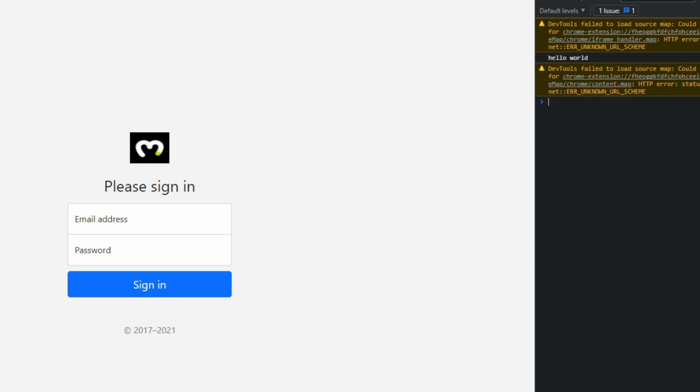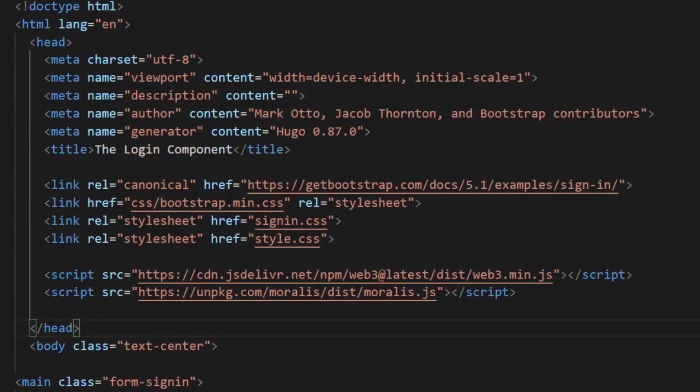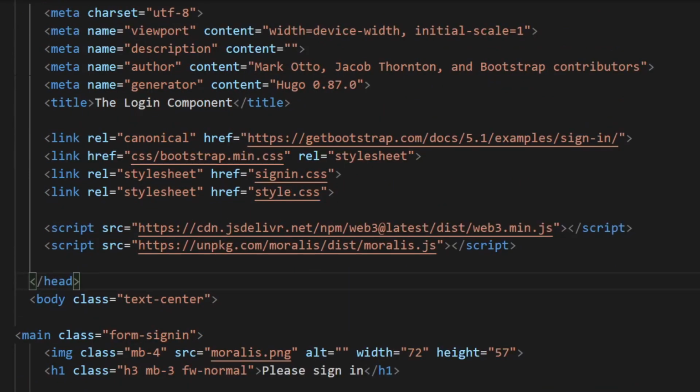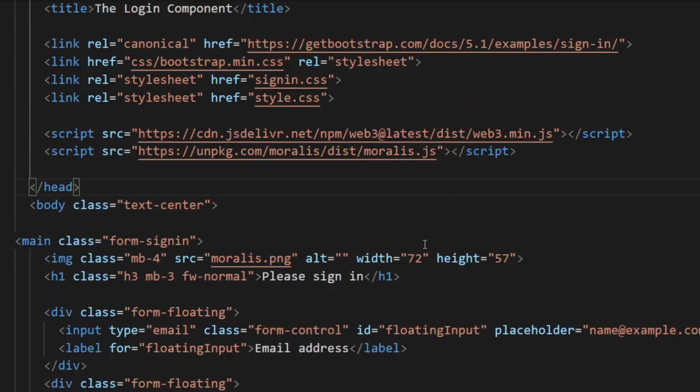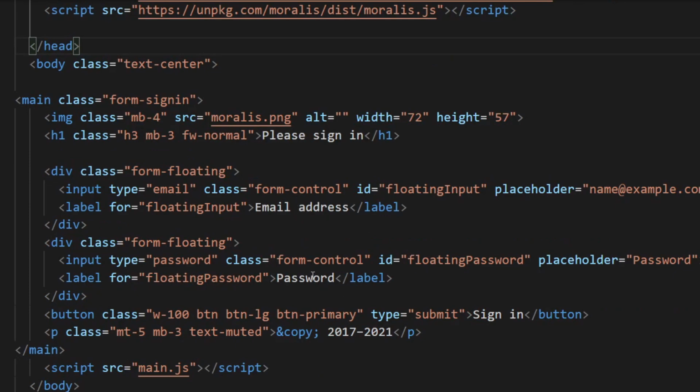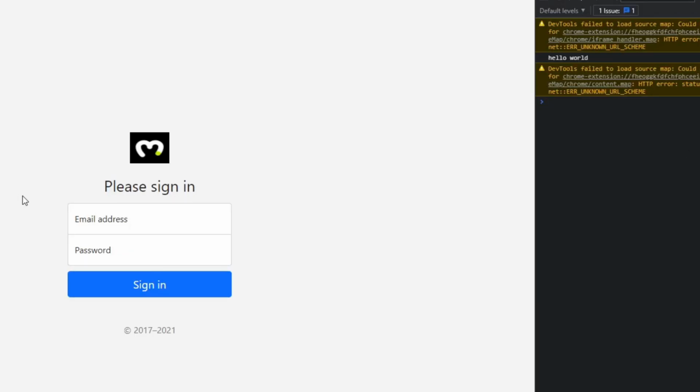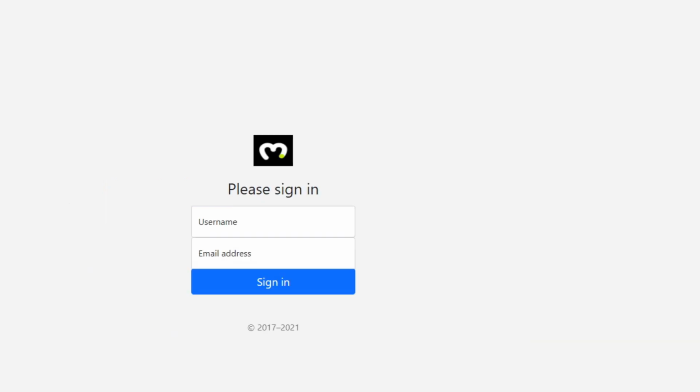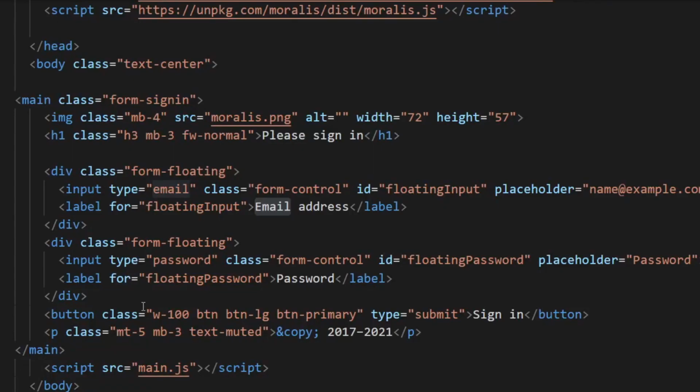Okay, so what's next? Well, let's just take a final look through our HTML. And so we have the core parts seem to be okay. And we probably just want to take a look at this because we're not going to be interested in a password here and email address. So let's go back to our reference. What did we have? So this one is email password. And this one is username, email address. Okay, so let's just swap those around to username and email address.